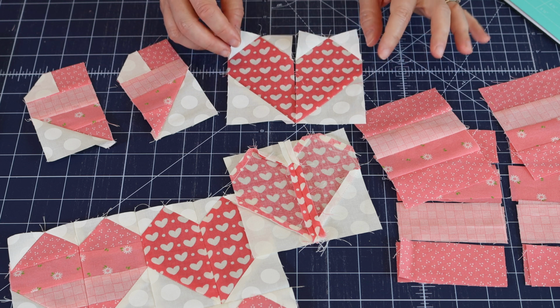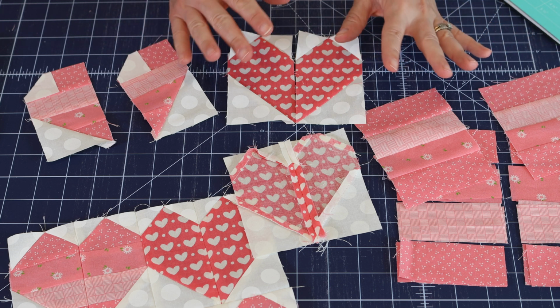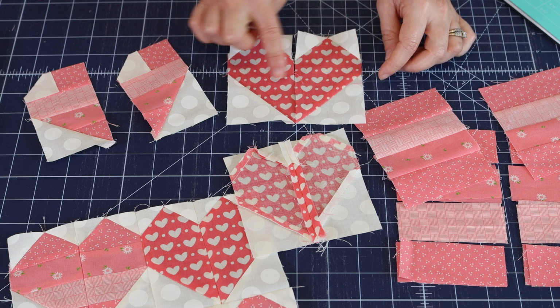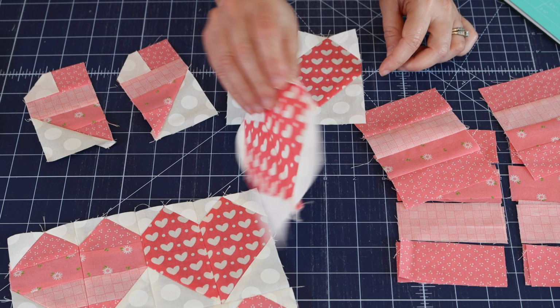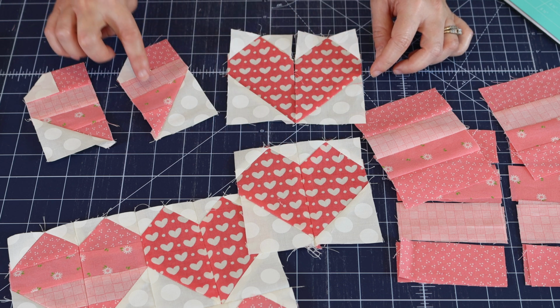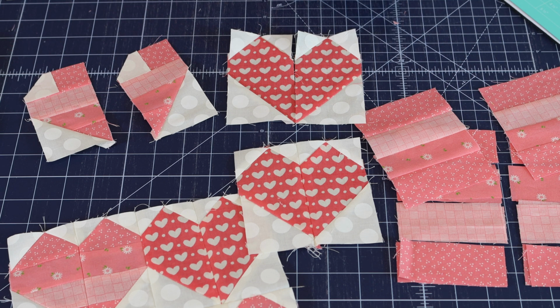And the other thing I wanted to mention on this block, if you are following along and making the blocks exactly as the pattern dictates, there are a few places where you will have to worry about that directional fabric. So these large pink blocks, this is one of the places where you have to worry about it. These strip piece sections, they are not directional, so you're okay right there.